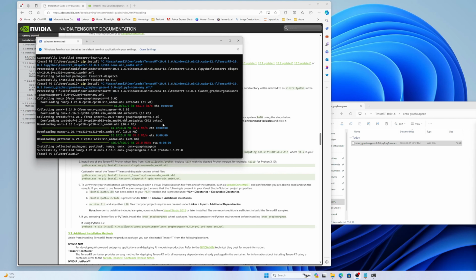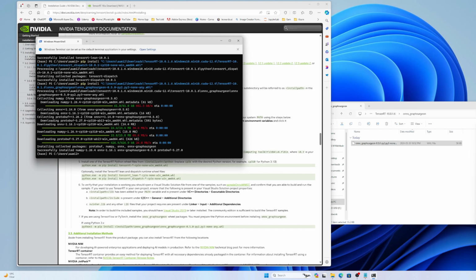So our CUDA Toolkit, cuDNN, TensorRT, everything is installed and configured perfectly. Let's start checking it by installing Pytorch. Before installing Pytorch, I will create an Anaconda environment.